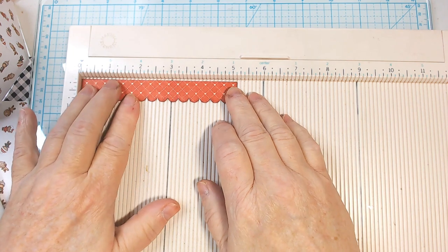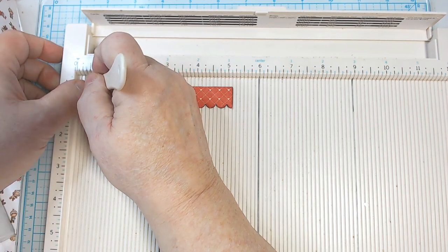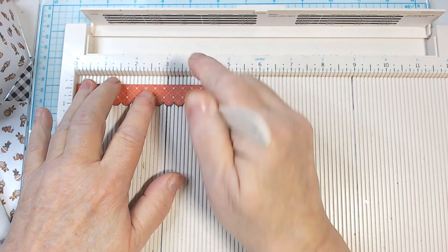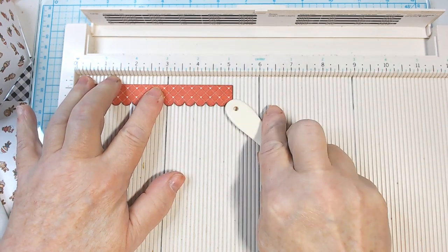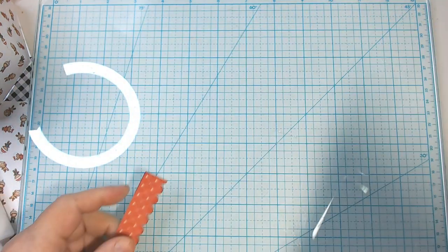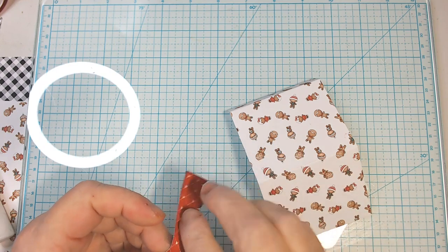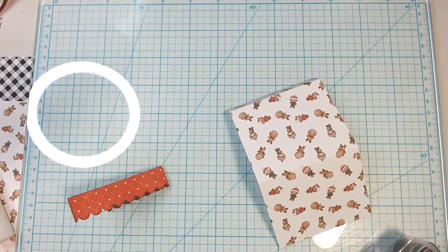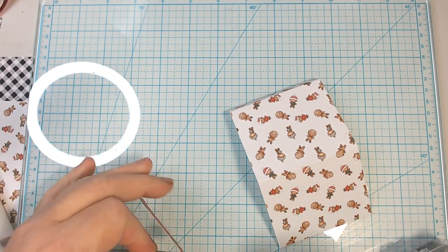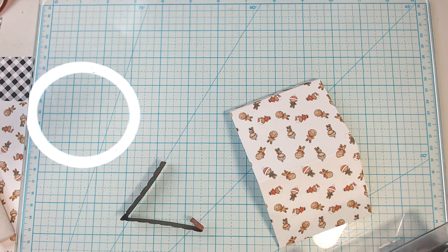This piece is cut at 5 1/8, so I'm going to again score it at 1/2. I'm going to score it at 3 inches. I'm going to cut it off at 1/8 of an inch on my trimmer. But I want to wait. I want to just see when I score these. I need to come back in with my ink. I ink everything, so if you're wondering why, that's why. That's why I have ink everywhere too, right?